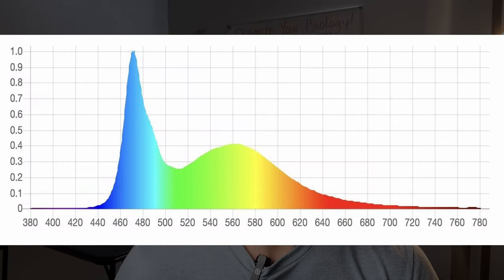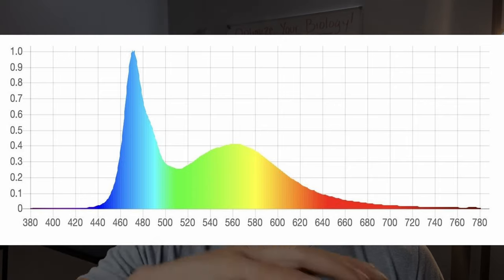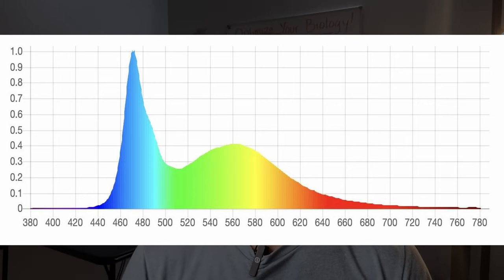We tested these, like all our light therapy products, with Henry, which gives us the ability to measure the light at various brightness settings and different nose positions so we can compare them with other glasses. The Luminette emits an 8,000 Kelvin blue-enriched white light. You'll see a really large blue hump with a phosphor bump at the end that gives it that whiteness. It goes all the way up to 1500 lux, while at the highest brightness setting the AO is only hitting around 90 lux.